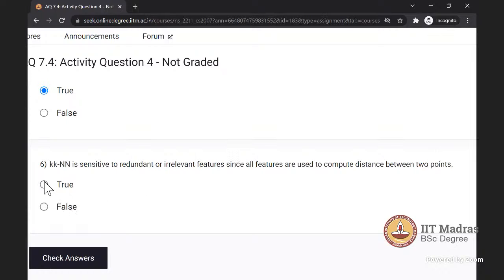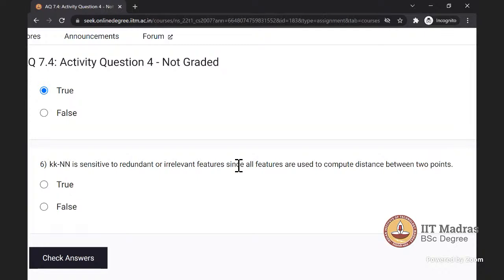Should I go ahead and mark false, or anybody would like to say something else? No, I decided as true. I finished the activity questions. I know that answer also, because if you have many features that do not participate, unnecessarily you're doing the computation, plus the sum of them, finally they might influence your results. Absolutely.